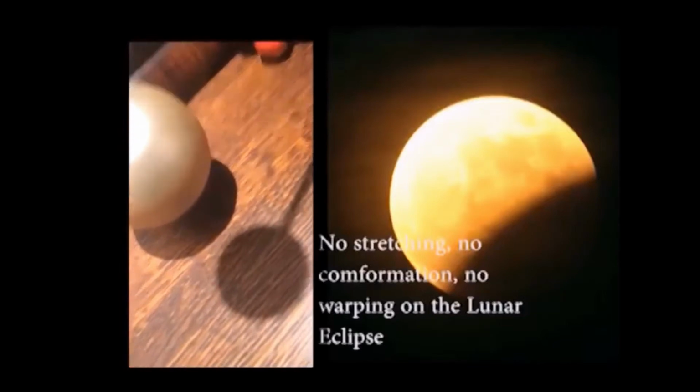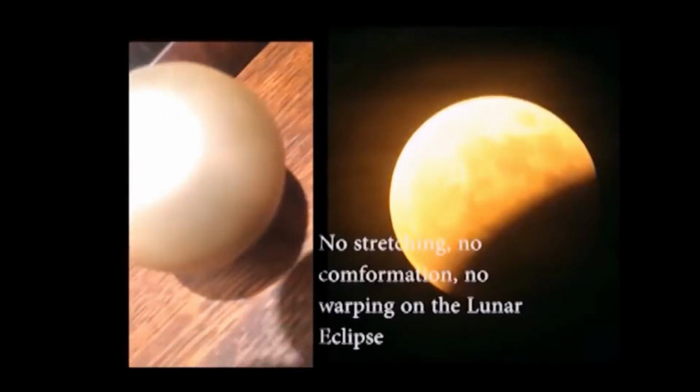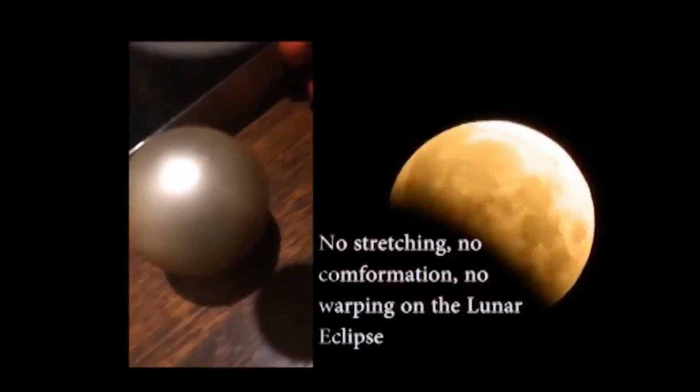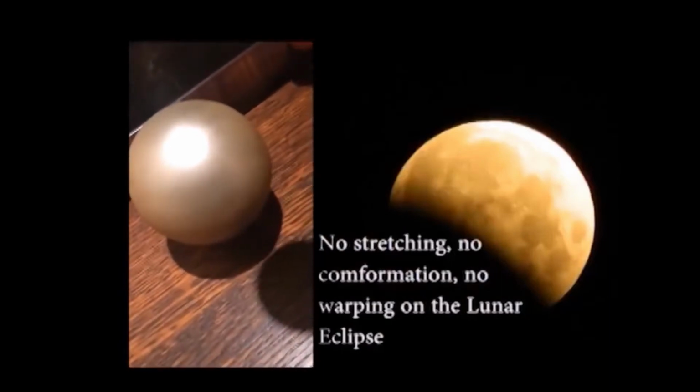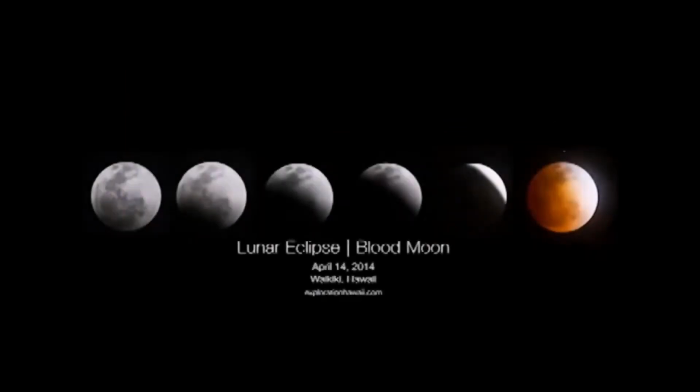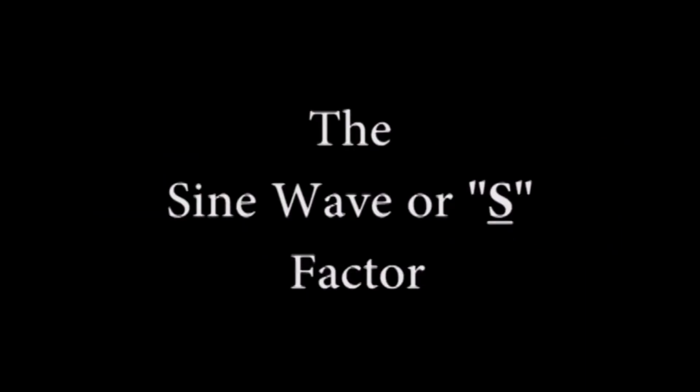This is the shadow diffusion factor, and in conjunction with the first factor, the conformation to the surface factor, the shadow not only rises and falls, stretches and skews with the surface, but also sharpens and dulls. These 2 factors are almost all we need to find the true topography or shape of the moon. Yet one factor is missing. This is called the sine wave factor or S factor.